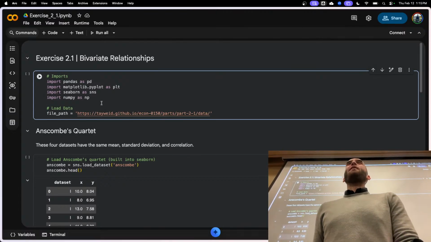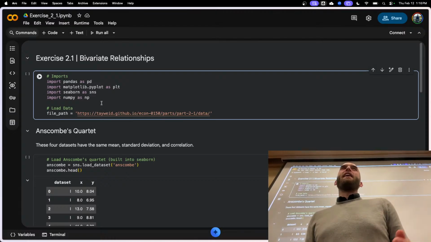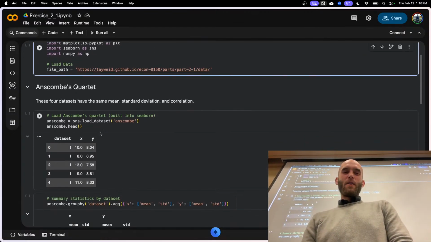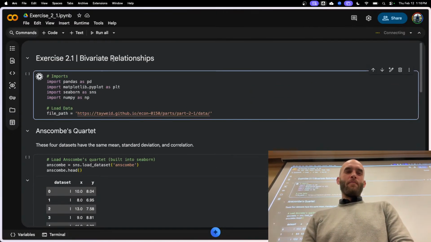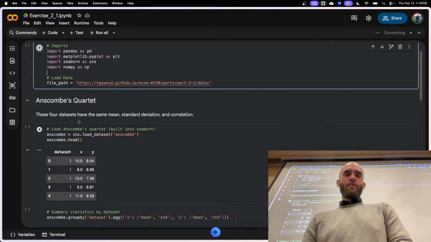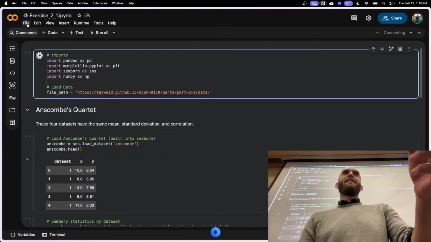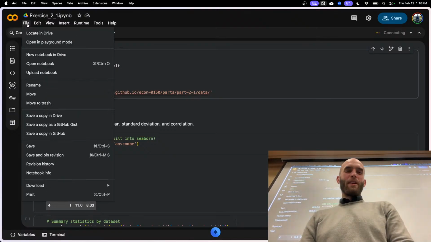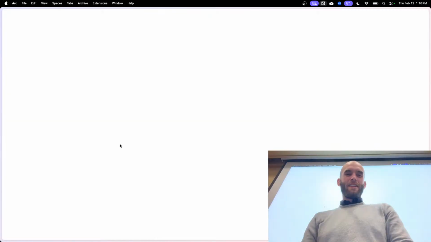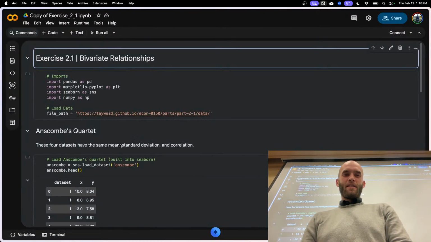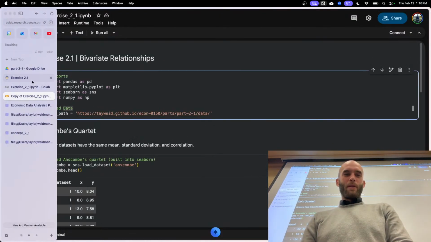Okay, so we're just going to walk through the first data set. This is what we call Anscombe's quartet. I'm just going to load our imports. What was the thing I forgot to do at the beginning? Save it to your drive. Okay, so I'm going to go up here, File, Save a copy in Drive, and that creates a copy for me.